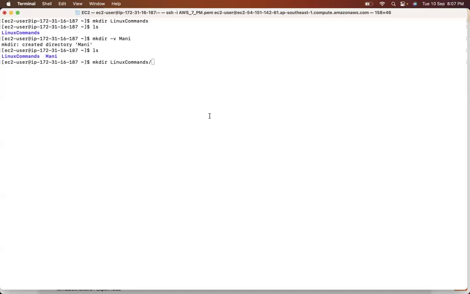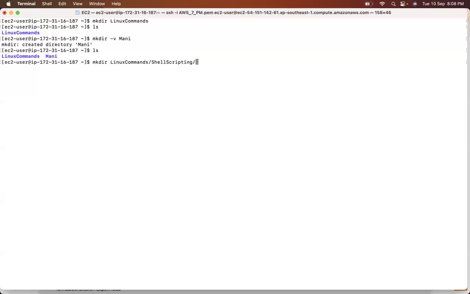See, -v is nothing but verbose. Verbose means to display a proper message, whether it is created or not. Now I want to create multiple directories at a time. For that, you have to use Linux commands followed by like this. I'm using shell scripting directory.